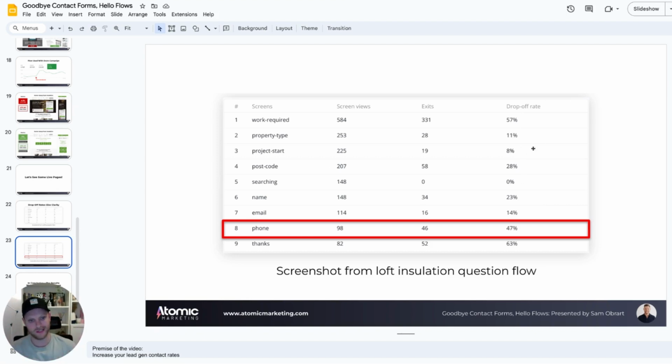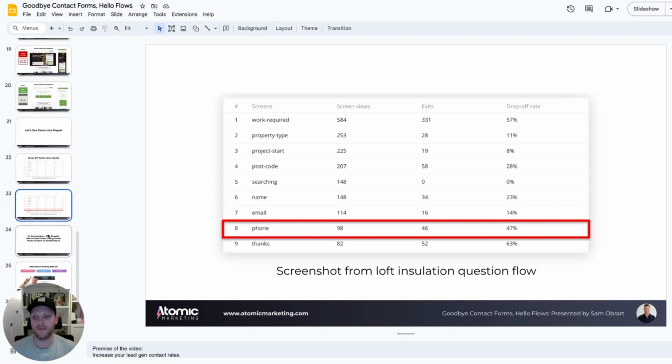So we know project start date is not at all a reason that people are dropping off, but maybe postcode, again, that's 28% in this particular one. And it's going to vary from industry to industry, but it's important to keep in mind to really understand where in your forms people are leaving, because you can then either remove the question, try rephrasing the question, or add a little extra nuanced detail to the question. And that's how you can really improve your conversion rates over time, because you have the visibility, you have the clarity of what to improve.